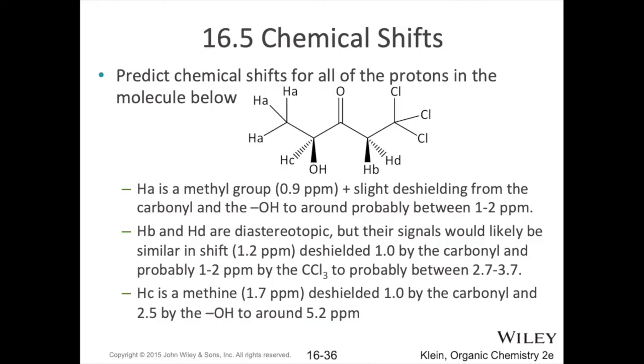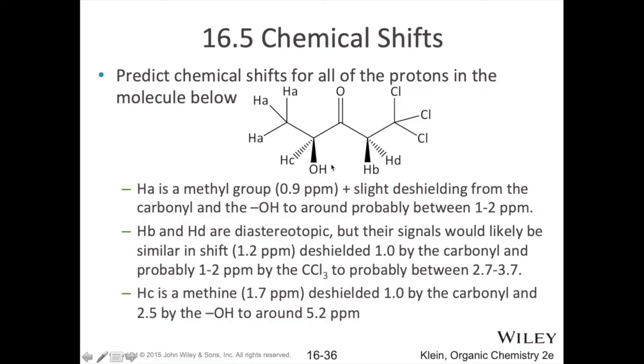All right. So first of all, you probably want to identify the different types of protons you're dealing with. All of the protons on this methyl group here are going to be equivalent, as we've said before. We've got a proton that's attached to this carbon here. We've got two protons here that are not going to be equivalent. Due to this chiral center here, hydrogen B is going to be closer to that alcohol group, and hydrogen D is going to be further away. All right, so those are the hydrogens we're going to look for.